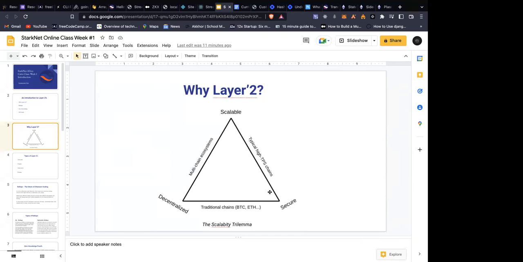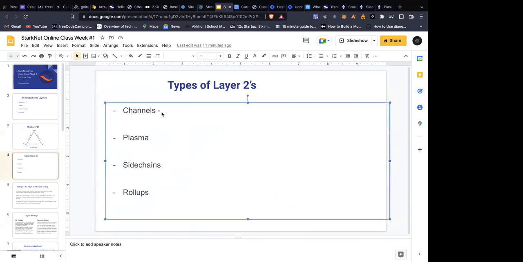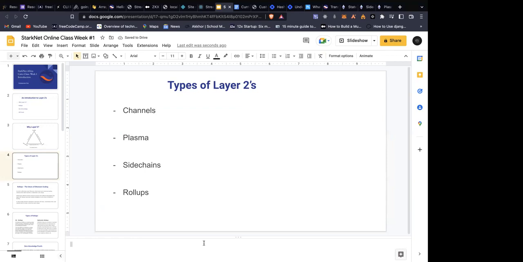So yeah. So what are layer 2s? There are different kinds of layer 2s. So basically, the basic idea is that layer 2s are blockchains, not technically, because some of them are just smart contracts, but we are made to understand that they are meant to work like blockchains that are dependent on layer 1 blockchains, whether directly or indirectly. So there are a couple of them. I think there are more, but we'll just be talking briefly on each of them. So we have channels, we have plasma, we have sidechains, and we have rollups. And rollup is the father of what we're talking about, like StarkNet and stuff like that. So let me briefly explain each of these quickly.